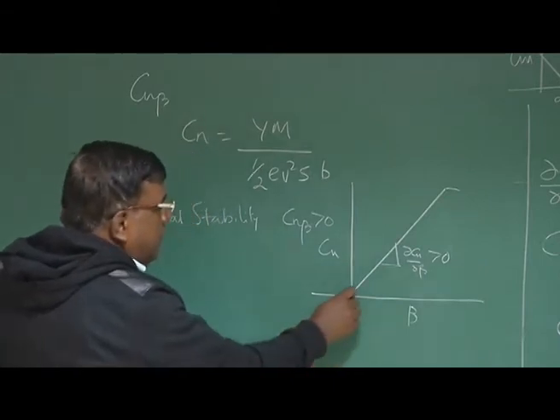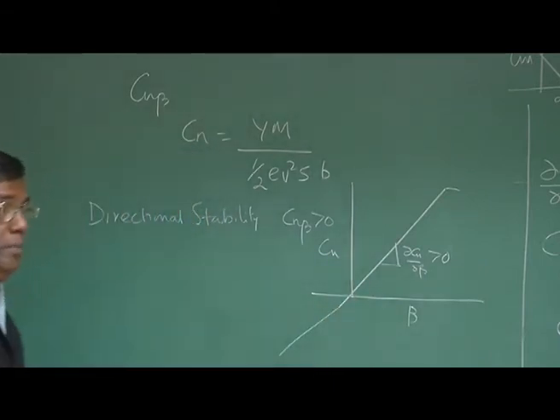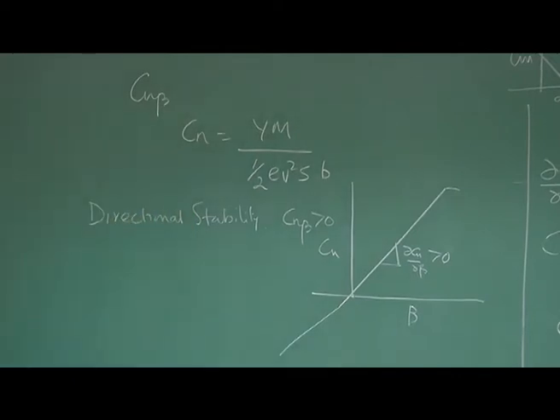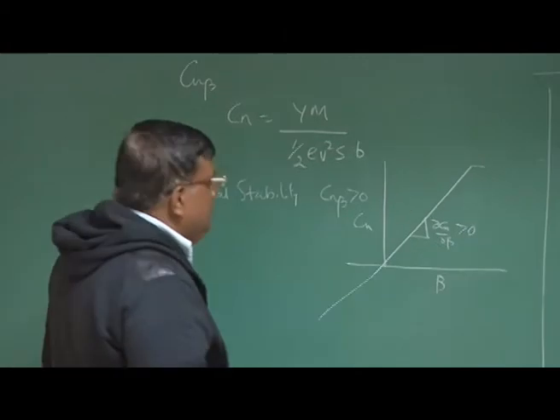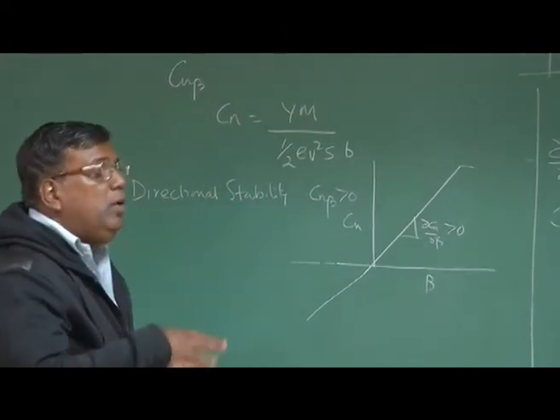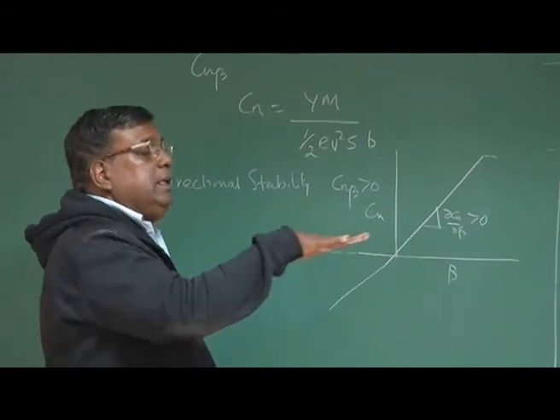You could see from here, beta equal to 0 is the trim, because we want to fly at beta equal to 0 almost all the time, except one or two occasions during landing, or sometimes you want to reduce speed by increasing the drag, you go like this. But take it for understanding that we want to fly at beta 0. Nobody will like to fly like this. We want to fly like this.